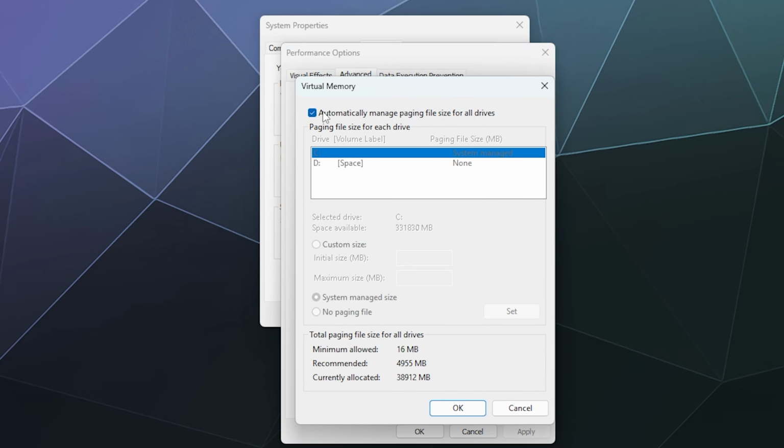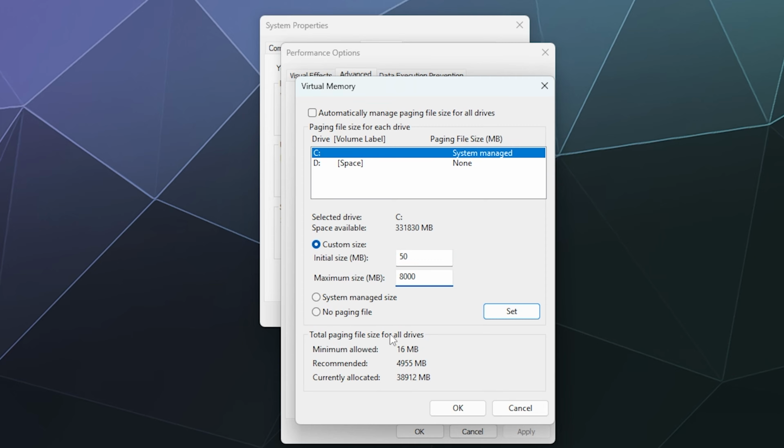Here it should tell you at the top that it's automatically managing page files for all drives. You can click that off, and by default, because I have two drives, my main drive is where my computer keeps all of its system page files, but I can create a custom file size of a minimum of 50 megabytes and a maximum of, let's say, 8,000. That should be pretty good.